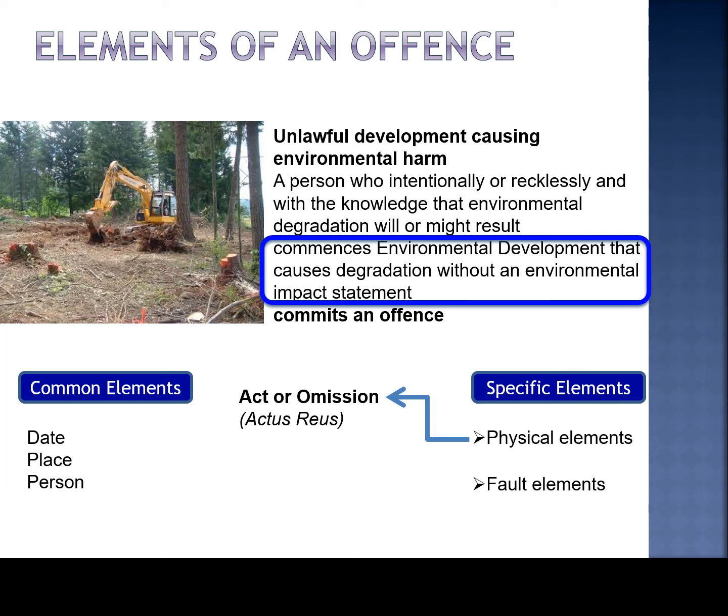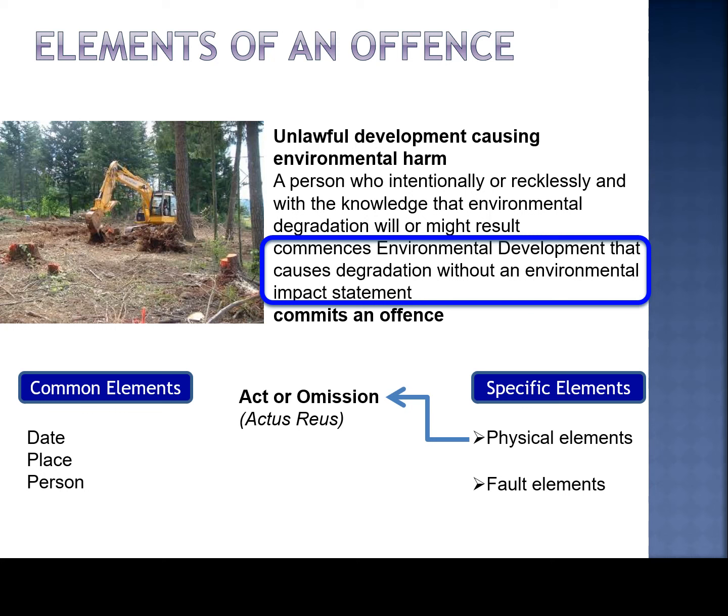Now, generally an offence will have a primary act which constitutes the offence. In this example, the primary act is the commencement of environmental development. So the date and place of the common elements would be the date that the environmental development commenced and the place where it commenced, as the primary act, because it's that primary act of commencing environmental development that has the subsequent physical elements, that it caused degradation and that it was done without an environmental impact statement.